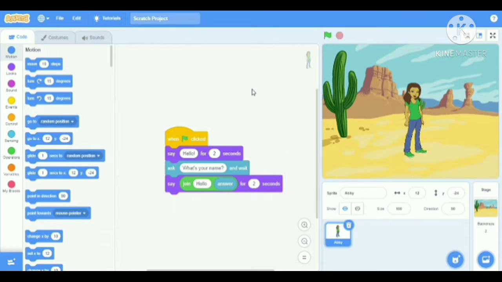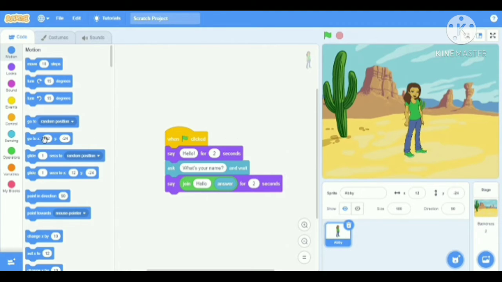So say the word hello right here is a string. The computer doesn't really have to do any mathematical calculation to figure out what hello means. It just has to copy whatever we put in right there and paste it when we say. But for 2 seconds it has to figure out how long exactly 2 seconds are. Now there is also another type of data known as Boolean. So we are going to learn about it later.